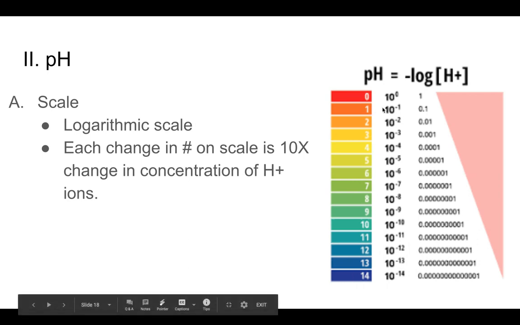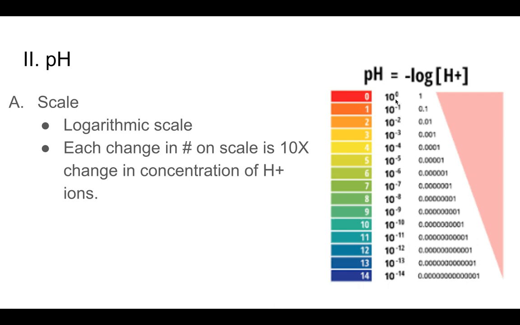So let's look at this. A pH of 1 really has 1 times 10 to the negative 1 concentration of hydrogen ions in it. So there are 0.1 hydrogen ions in a particular measure of that solution. If we transition to a pH of 2, notice that it's not twice as less, it is 10 to the negative 2, which is 0.01 hydrogen ions per solution. So when we get together in class, this is actually what we're going to practice on our first day, making sure that we understand that.